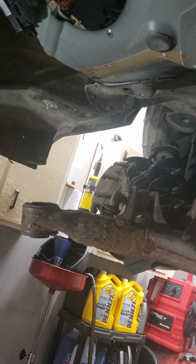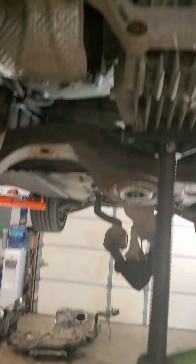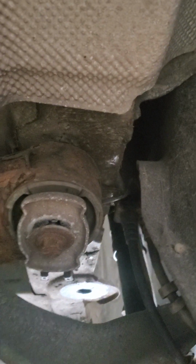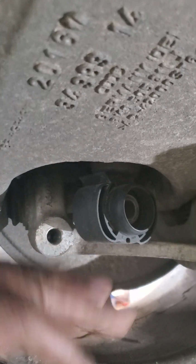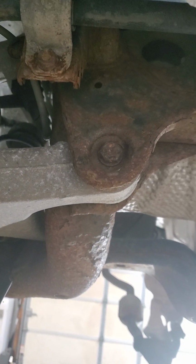But what I did was I removed the front bolts from the subframe so I could come as low down as possible in the front. In the back, you see I have a pole jack here for some support. I left the two main bolts still in there, just being held by a few threads, just to keep that secure up in there while the front hangs all the way down. And I also have the bolts for the rear struts removed, so we don't put too much stress on those struts there. But yeah, that was how we got it out.